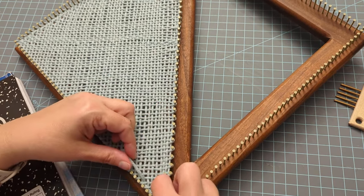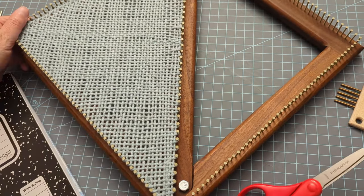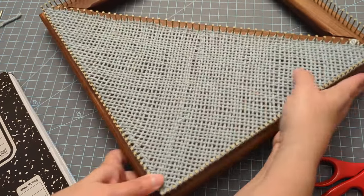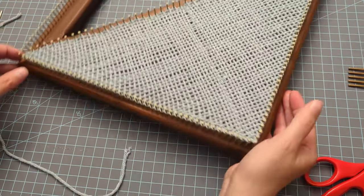Now that you're finished weaving and weaving in all your ends, you need to decide if you want to add fringe to your project. If you do want to add fringe, I recommend adding it now while it's still on the loom. It makes it much easier.